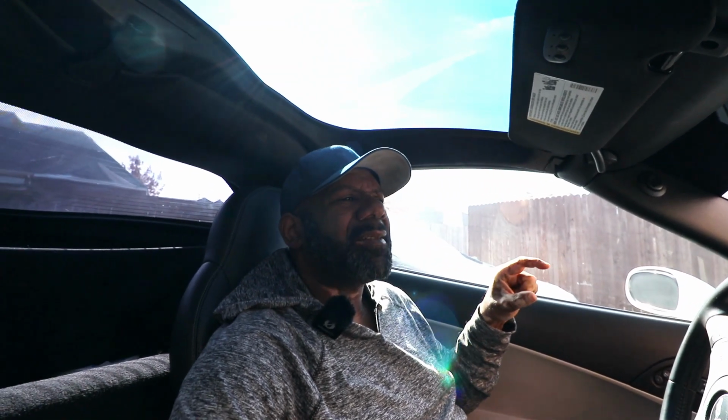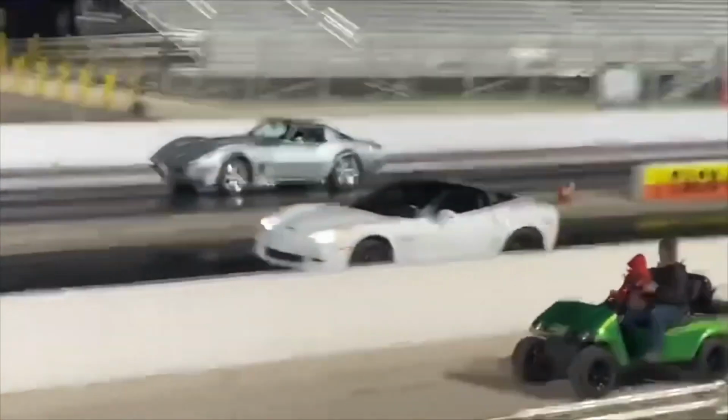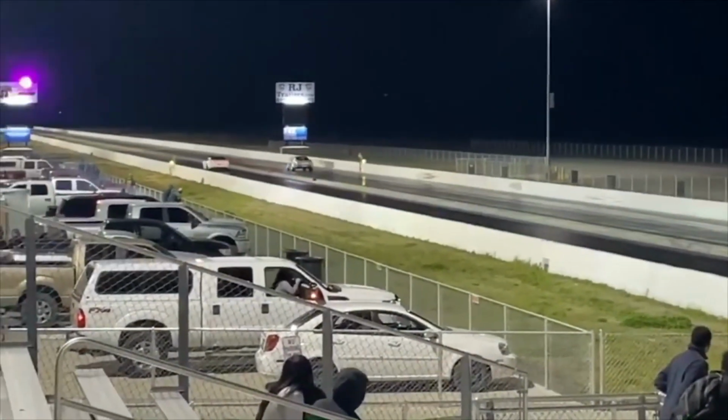Practice it. When that second row of double yellow lights is lit, be on the lookout, because you're fixing to go very quickly. Then you'll see the three rows of yellow lights start to light. One, two, three. When that third row of lights is lit, that's when you get off the brake and you floor it. Do not wait for the green light. If you wait for the green light, you've already lost the race. Because with humans, there's a certain delay from the time you see something to the time you react. So to compensate for that, you're going on the yellow, so by the time you react, it's on the green. That's what they call reaction time.